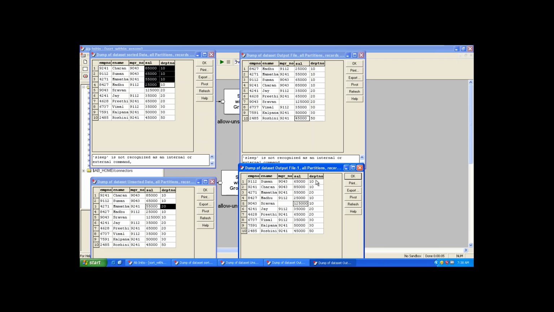But that is not the case we are looking at. All tend to be treated as one group. So in this case, there is no use of using sort within groups when we are getting unsorted data on the major key. The data in the department number and the salary field is not sorted according to the keys.